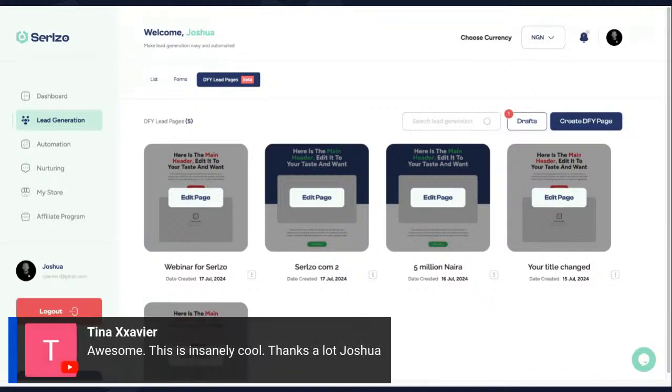Yeah, somebody says it's insanely cool. Yeah, it's super insanely cool. I'm not even going to lie. If I wasn't the one leading this product and I saw someone else build it, I would literally shout at the top of my voice and say, wow, this is insanely cool too. Honestly, it's insanely cool. I knew it from the onset, and thank you also for letting me know that you so much love it. I love you guys also so much.